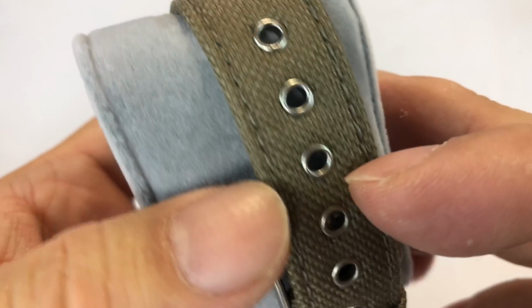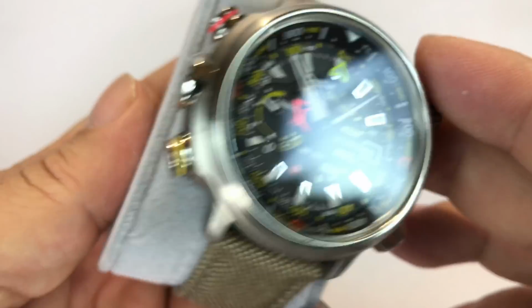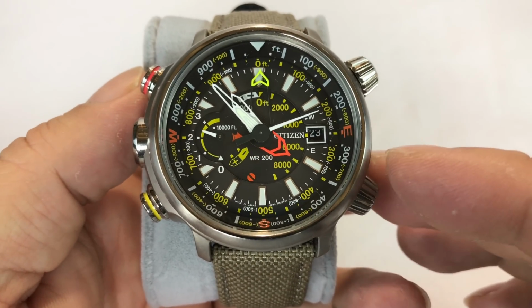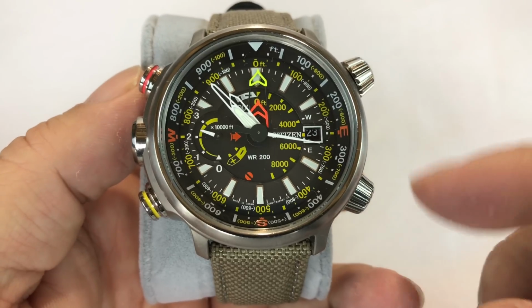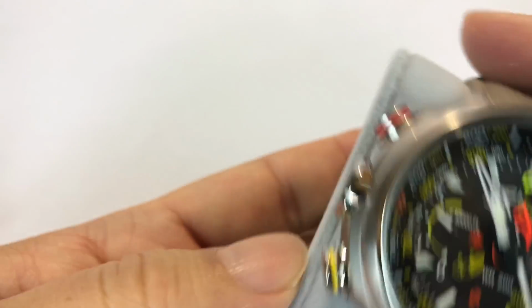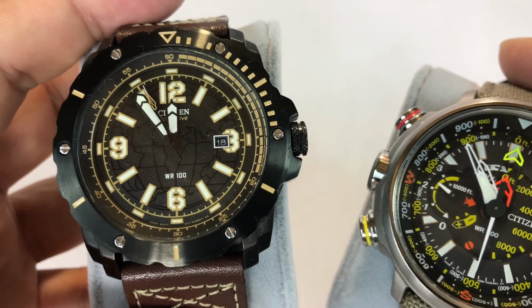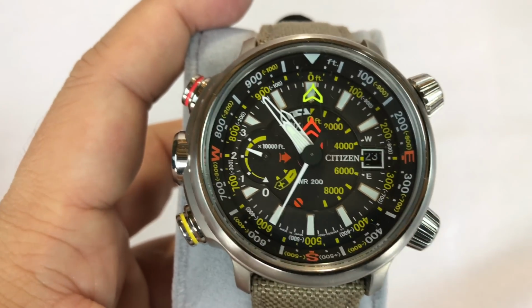And I replaced this strap with a canvas or a nylon strap, which I think is pretty durable, and it kind of breathes a little bit better than the rubber straps that you typically get with these. But when I go to Arizona and do some hiking, and because people have gotten lost, and because the trails aren't always that well marked, this is the one I'll take because the true outdoor functions on it is what makes it really useful, as opposed to something like this, which is great, and I don't have to worry about the battery, but it doesn't really provide any kind of outdoor utility. This one does, and it's also Eco-Drive, so I don't have to worry about the battery level on that.